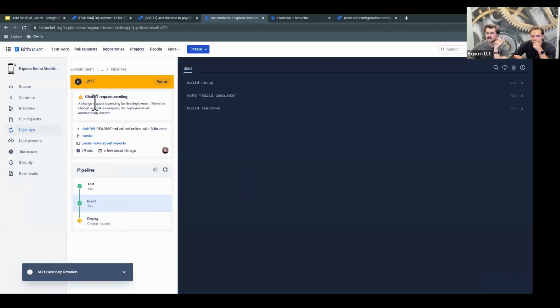So I'm just going to give it 1 second for automation to finish up and automatically create our normal change over in our ITSD project. And we'll see that show up right here.